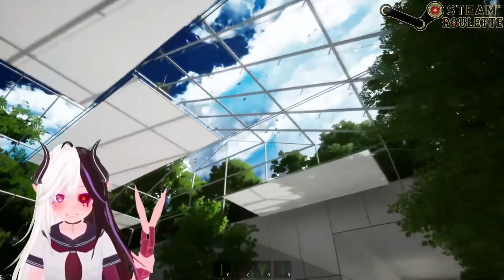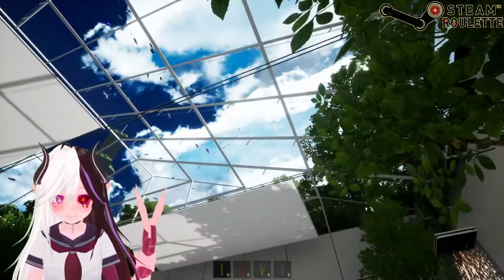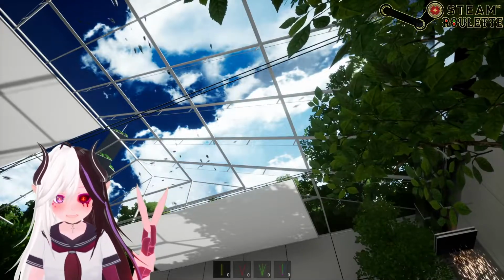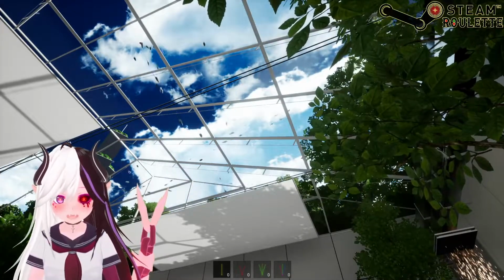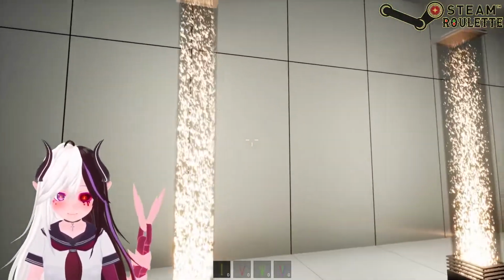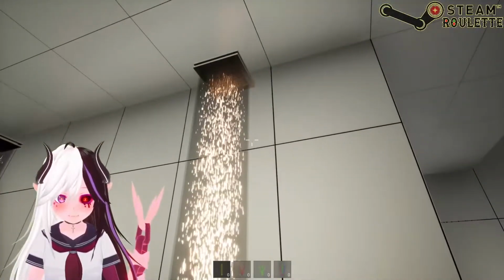There's a lot of foliage in this place. I still can't tell what I'm looking at up there. Are they flying cars? Are they flying something else? I don't know. They're flying objects of some variety. That's all I can really tell from up there. More lights. Bunch more.